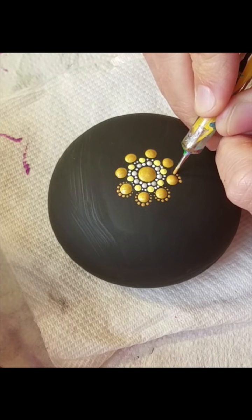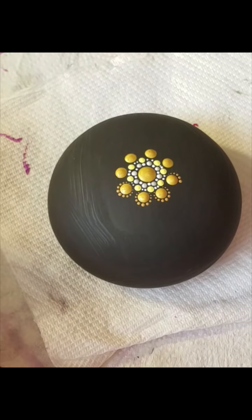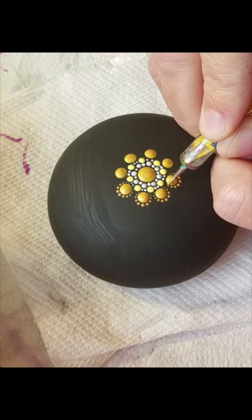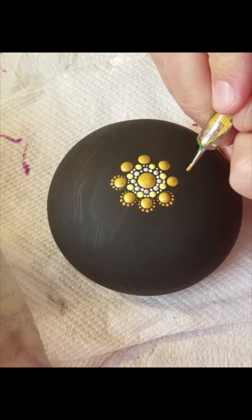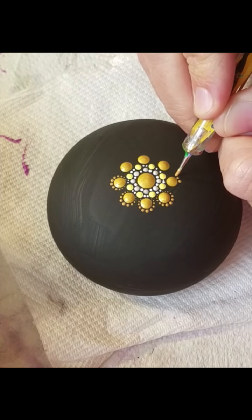One of the things I love about the metallics is they dry with a skin on the top pretty quickly, so you can work a little faster on your stone or your piece because they already dried in place and there's not as much danger of bleeding into the other dots that are wet that you're putting down.